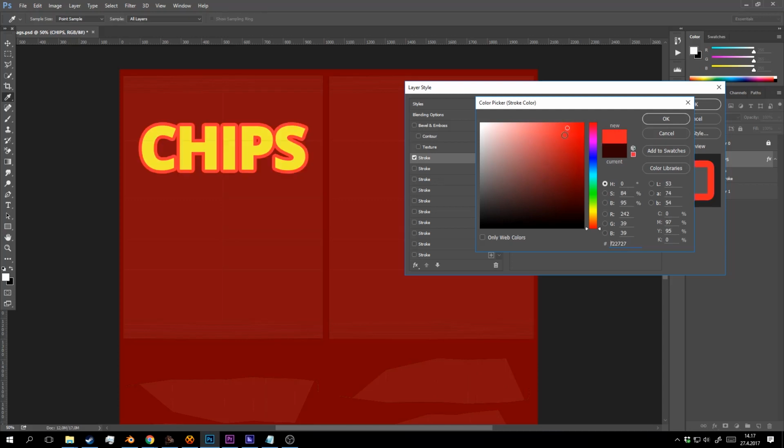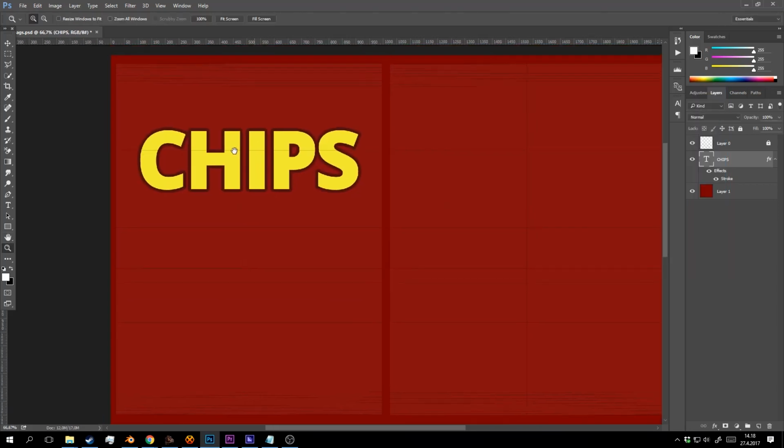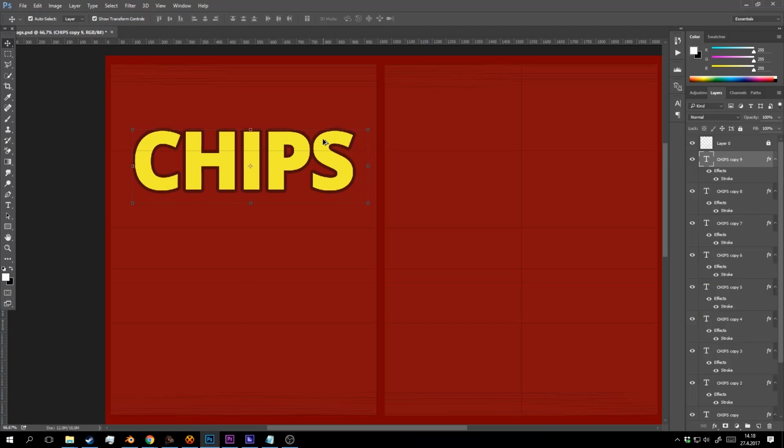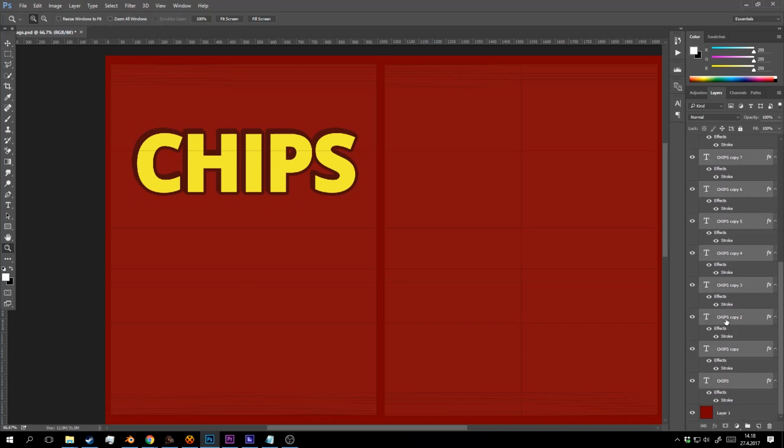Or maybe it's like light red. No. No, it's going to be dark red. But not that big, because I'm going to create that kind of 3D looking thing. So I'm Alt-clicking this with the cursor key until I make this effect that makes it look like it's 3D, even though it's not.